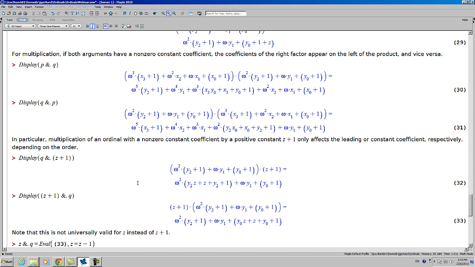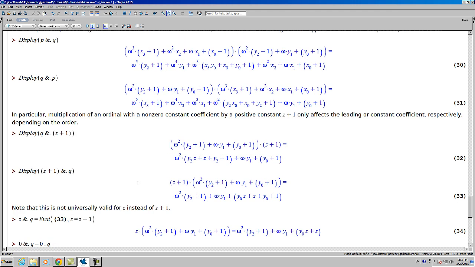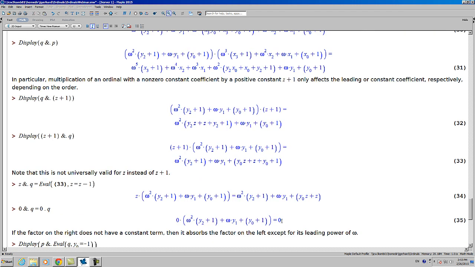Here we can see that it is important for this last equation that z is actually non-zero, because if z was 0, then if that formula would hold, I would get this. But if I actually plug in 0, I get 0 as a result. So this here has a non-constant leading term. So this would be an example of the formula above, but the result is identically 0. So this formula really only holds whenever the constant that I multiply by is non-zero.